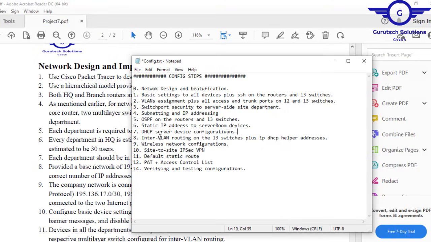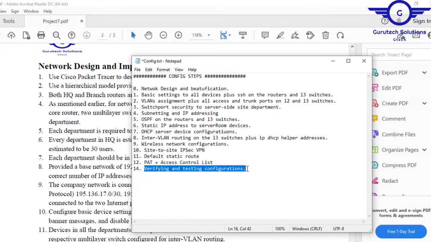Number 9 will be Inter-VLAN routing on layer 3 switches plus IP DHCP helper addresses configuration. Number 10 will be wireless network device configuration. Number 11 will be site-to-site IPsec VPN. Then number 12 will be default static route. Then number 13 will be port address translation plus access control list.